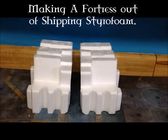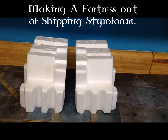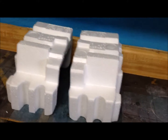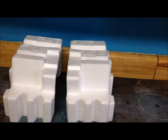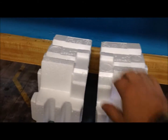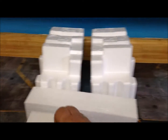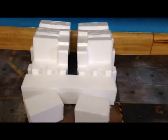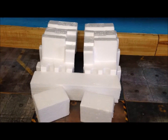So I found these two bits of styrofoam in the packing material for something we bought recently, and I thought they sort of looked like the makings of a futuristic building. So I have decided just to wing it and see what I can slap together. I've trimmed off some of the rough bits. I've cut a few pieces of styrofoam that I'm going to work in, and I don't really know what I'm going to do. So it might work out okay. It might be a big fail. We'll see.